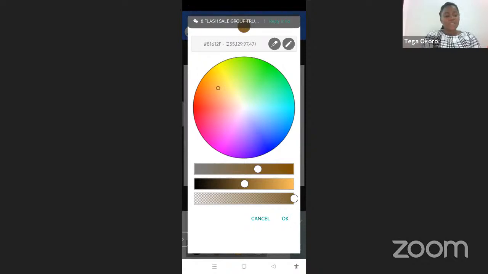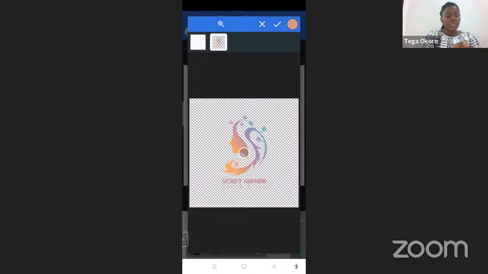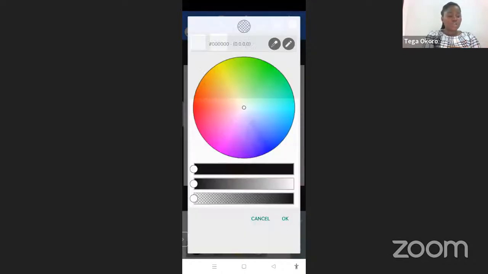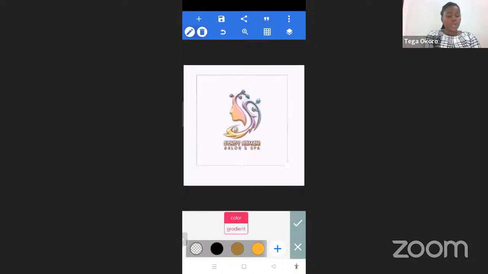In this aspect, you can still choose your color. The first pen-like object here gives you access to choose a color already in the design. Probably there's a color in the design that you want to change it to, and you don't know the number. All you need to do is just choose the color and go okay, and it appears.